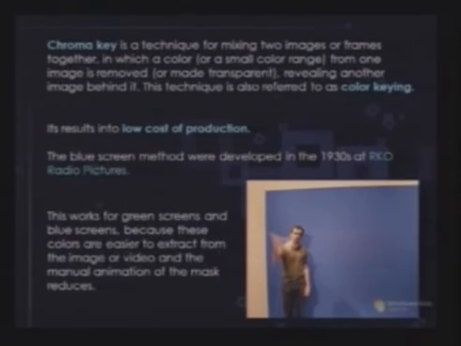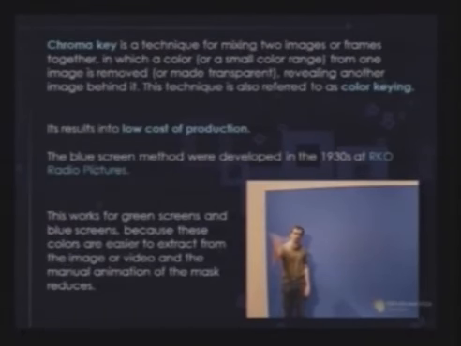Now these blue and green screens work easily for us because these colors are easier to extract from any image. Why? Because according to the RGB color space, red is very much present in our skin complexion.